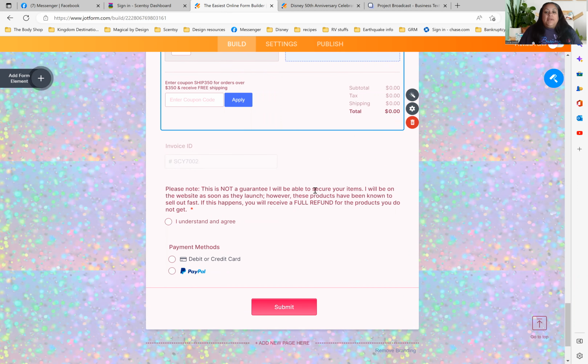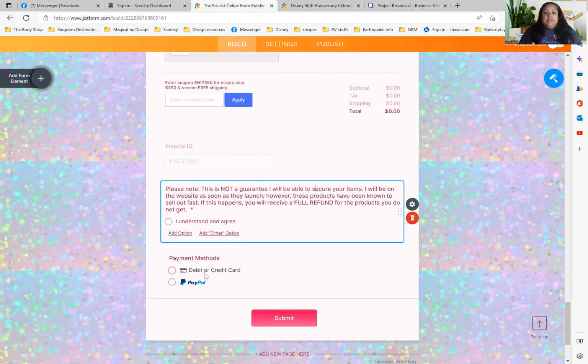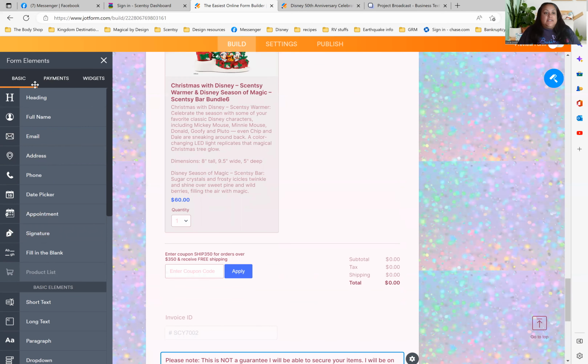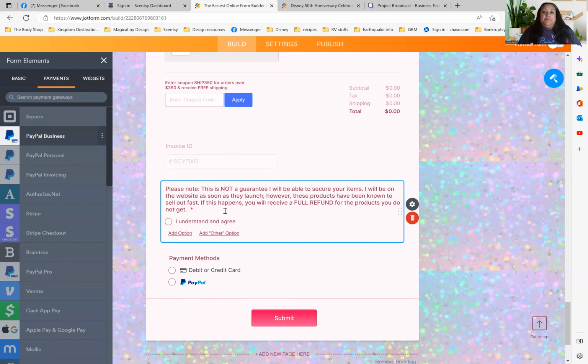Okay, so I'm going to go over setting up the payment stuff. Over here on the left-hand side, we're going to go to the form elements, and I'm not going into the whole how you build a Jotform. I'll create a video for that later. I just want to go through cloning and adding payment, mostly because the release is on Monday and I want to get this out to everyone as quickly as possible. So this is the side menu that's going to help you build all of these elements in here. But what I want to work on specifically is payments.